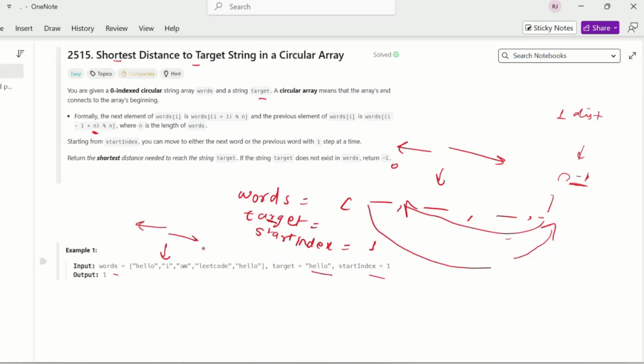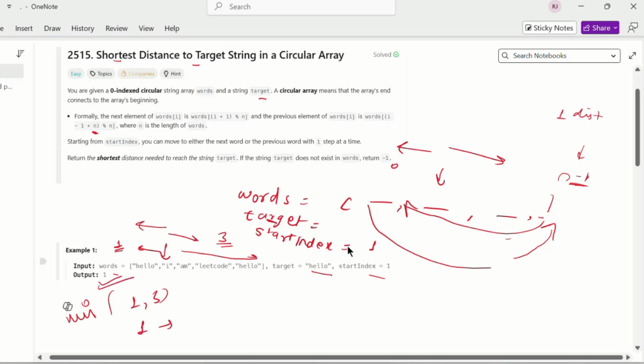If we move this side, then we get hello in 1, 2, 3 distance. If we move the other side, then in 3 distance we can get this hello. If we move this side, then in 1 distance only we get the hello string. From 1 and 3, what will be the minimum? Minimum will be 1, so we can return 1 as our answer.